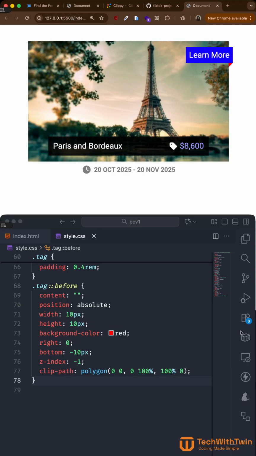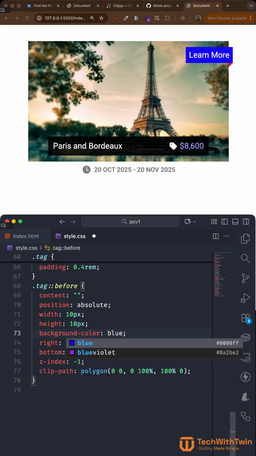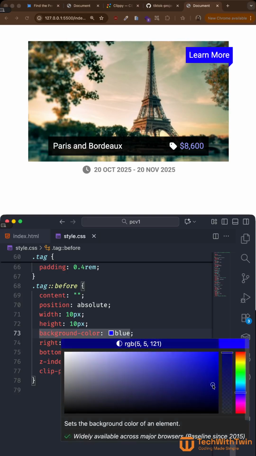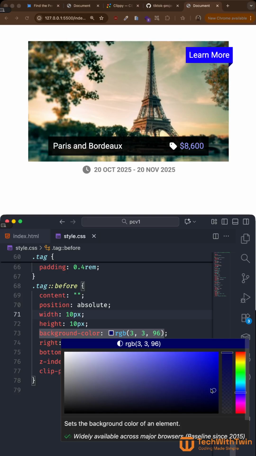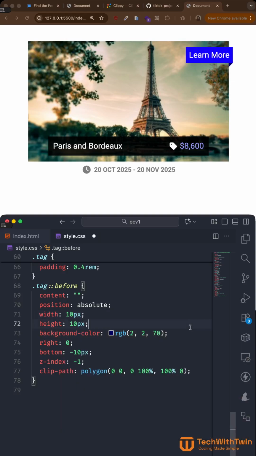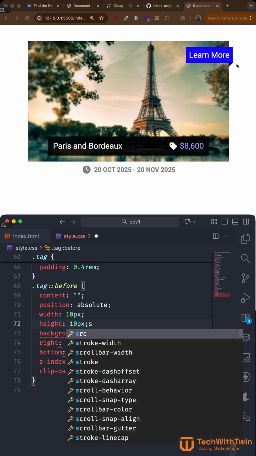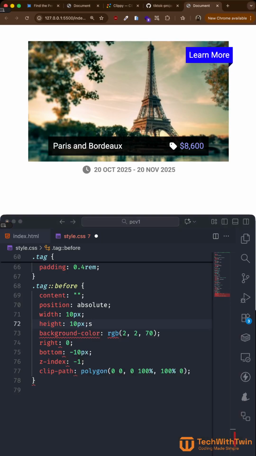So the only thing left is to change the color, and then we can use something like blue. So that looks nice. But now, whenever we have something going beneath the other element, it should be darker because it's like some shadows. So we can just hover over here and go to a darker blue. That one is not yet quite dark, and then we can go. All right, so it's now looking very nice, very dark.